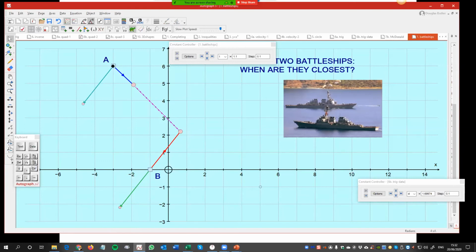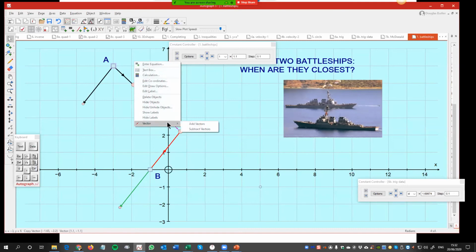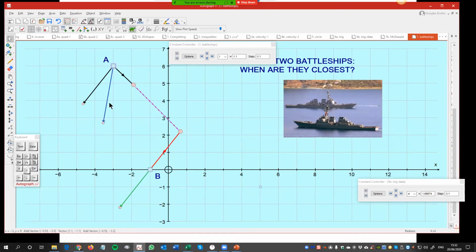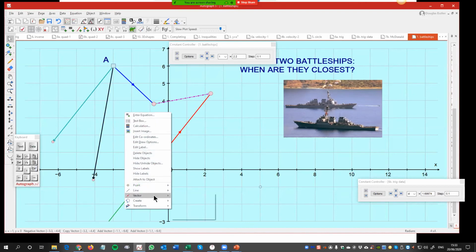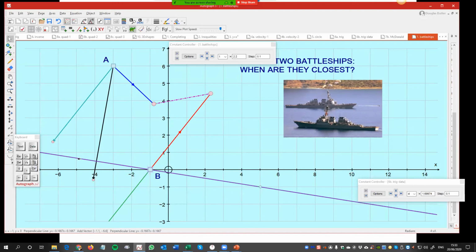Okay, so basically B is now motionless, not going anywhere, because it's got equal velocity in both directions. This, though, if I add these two vectors together and put the answer here, right-click vector, add, this is the direction ship A appears to go from an observer on ship B. So we just keep going here, and the minimum closest point would be from here to here, right-click, line, perpendicular line. So that is the time at which they are closest. Obviously, you can zoom in, take a closer look if that would be helpful.